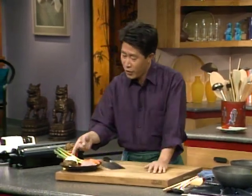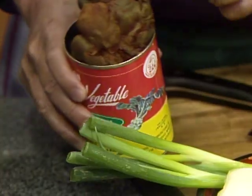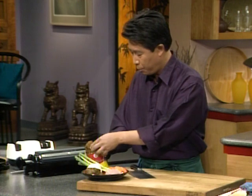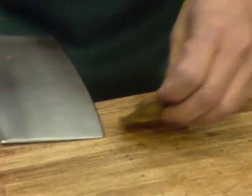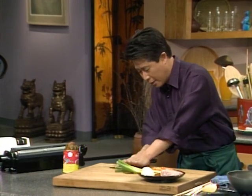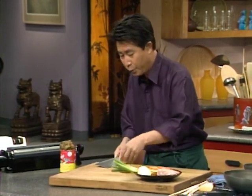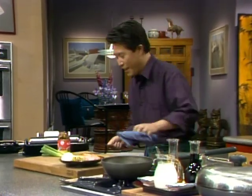The first thing I'm gonna show you is this Sichuan pickle — Sichuan zha cai. When you buy it, you're buying it in a little can like this. Normally there are about three or four pieces inside, big like this. This is called Sichuan preserved vegetable. You julienne this with a parallel cut — very thin slices. That's all I need. Most of these can be kept in the fridge for months and months because they are pickled and preserved with Sichuan pickled chili pepper and salt.